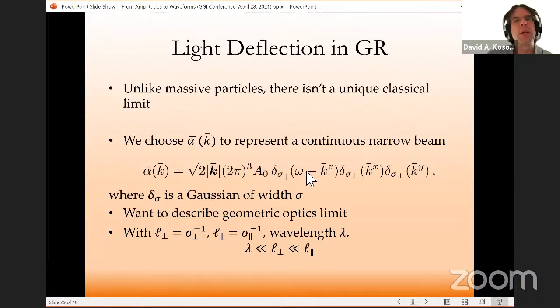So there's a transverse width and there's a longitudinal width. And it's basically narrow, centered around some particular wave number, so it's very close to monochromatic, and then it has a small dispersion. So it is spreading, but it's spreading very little. And ultimately, the idea is that we want to try and get a result which would be in the geometric optics limit. So if we think about the inverse of these spreads, these would be things of dimension of length now.